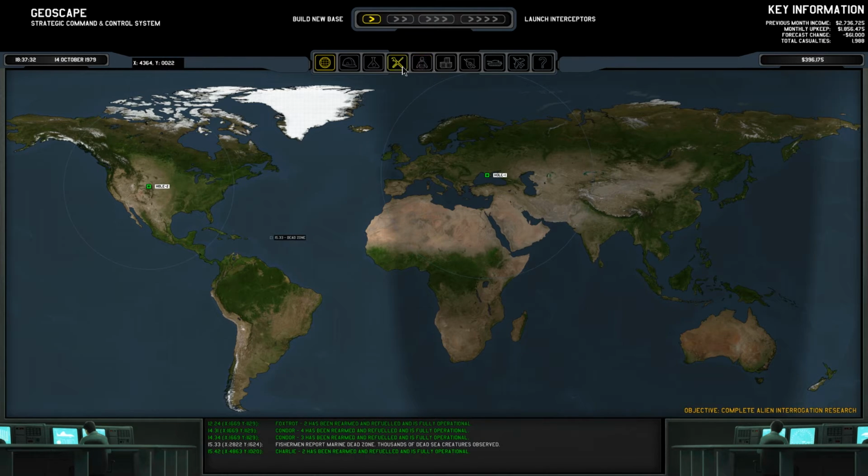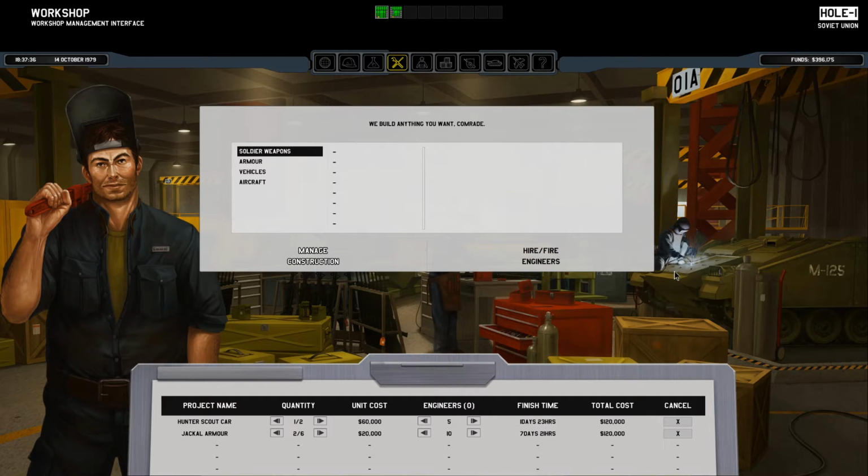I actually want to take a look at our workshop jobs here. So we managed to get another Jackal armor done. And in 7 days, 21 hours, we'll have that all taken care of. And our other Hunter Scout car is going to be done in 1 day, 23 hours.